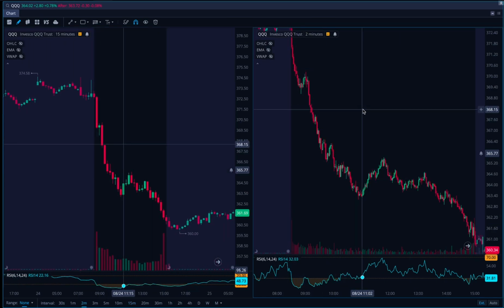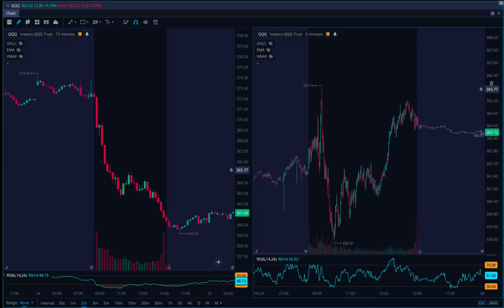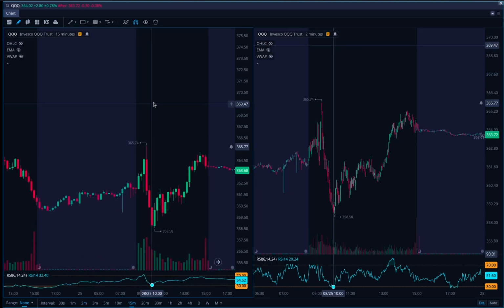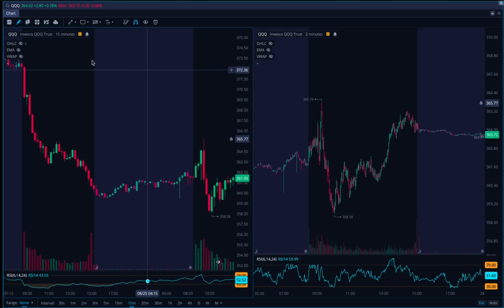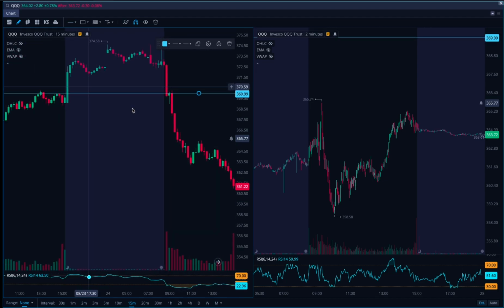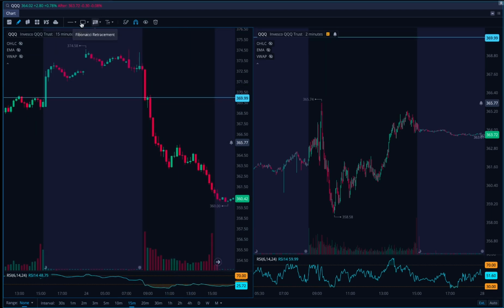Now we cleaned our zones up. Always like to start with a clean chart. Declutter your chart. All right, so here we go. Let's go ahead and chart some levels from the previous day. So in this case, this was a very key zone. You can expect price to struggle breaking through this zone in the future.